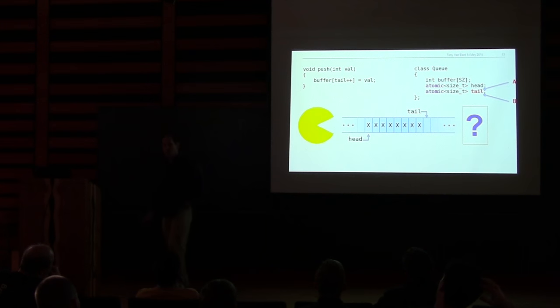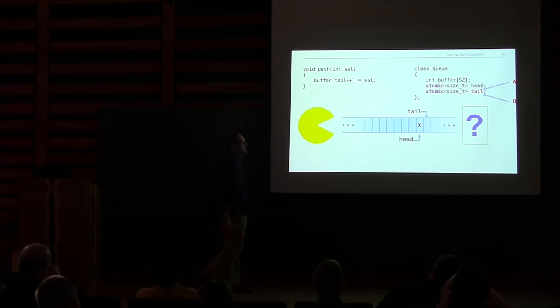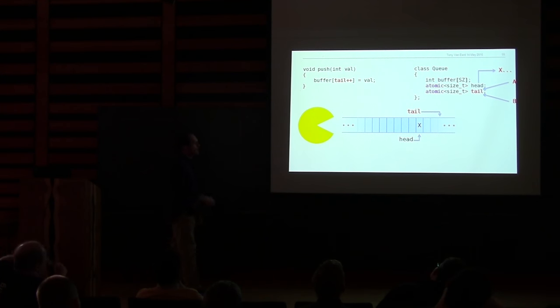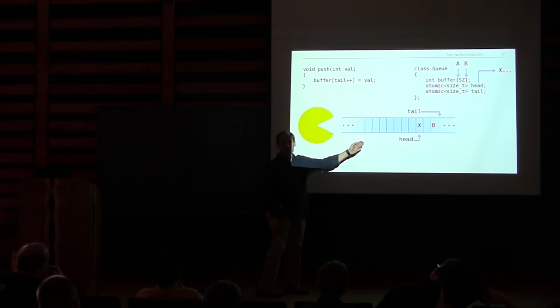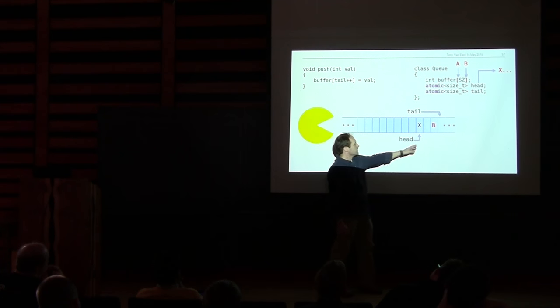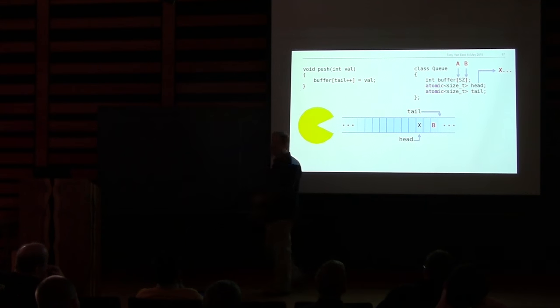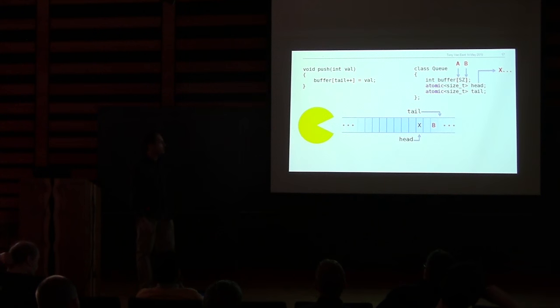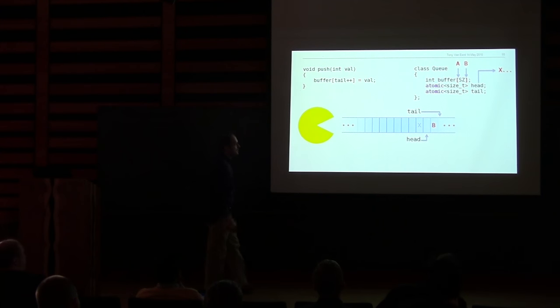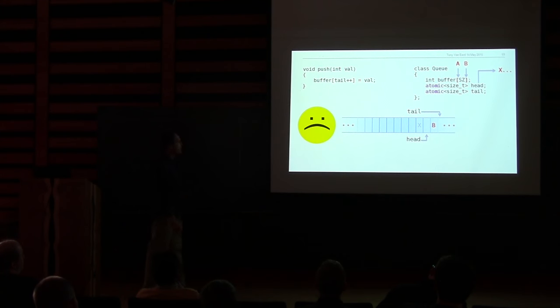The next problem is Pac-Man comes along and gets to here. And he's on this last one, and he's about to read that one, then he's going to go to the next one, right? So all the X's are being read out of the buffer. And tail, meanwhile, has moved along. So as far as head's concerned, he's probably thinking that he can keep going because he's not reached tail yet. But there might be something here, but there's nothing here yet. So head is just going to read uninitialized memory or whatever's lying around. Right? So head just steps forward another step, and we're back into undefined behavior land. And Pac-Man's not happy anymore.